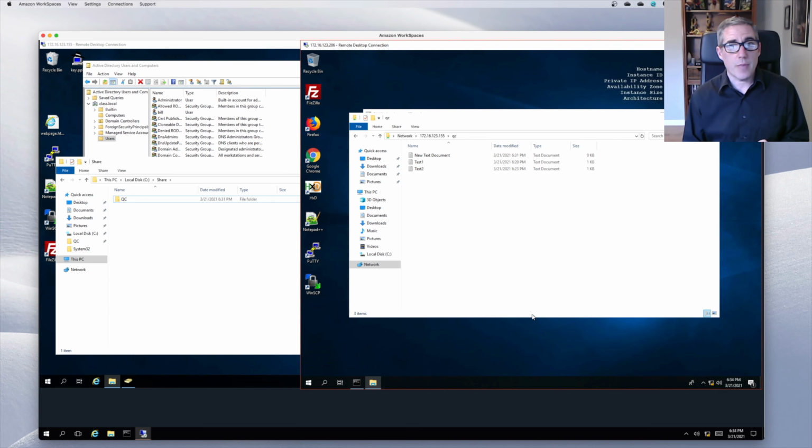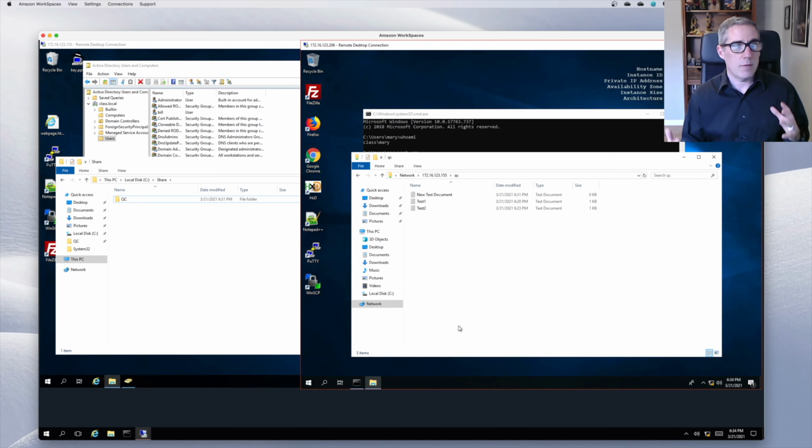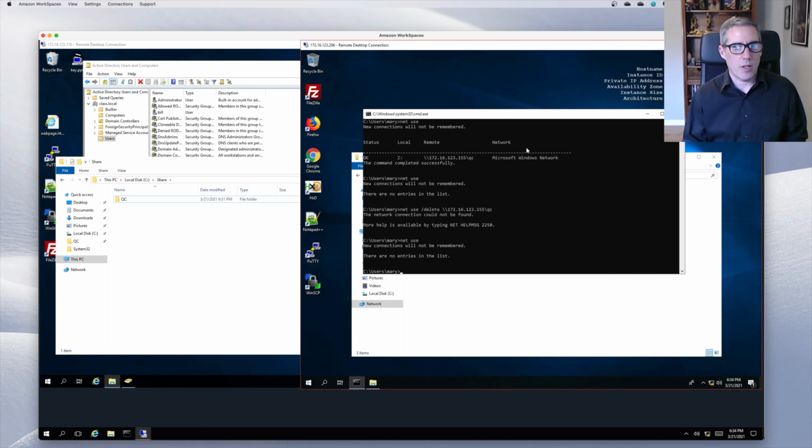So as you're playing around with different accounts, you may need to use that net use command to delete a connection if it's still staying there. It's not always a situation you need to do that, but just keep that in mind. And you can always see what your network connections are using net use. And there's a lot more that it can do with that.